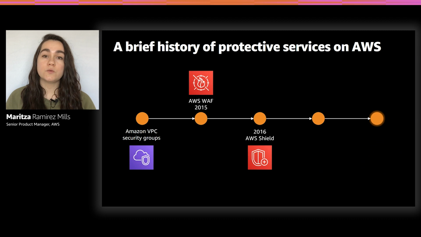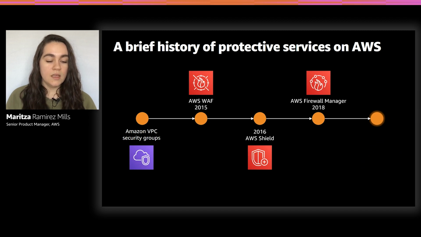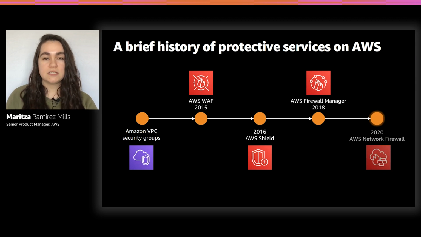As our customers' business grew across a growing number of accounts or VPCs, many of them told us that they needed a central way to consolidate, view, and audit these protective controls across their entire organization. And so in 2018, we launched AWS Firewall Manager, which is integrated with multiple network and application controls on AWS, giving you a central dashboard to both view and audit policy management across your entire AWS account. So this includes Amazon VPC security groups, AWS Web Application Firewall, and AWS Shield Advanced, like we've spoken about here. And today we're adding one more, which is AWS Network Firewall.